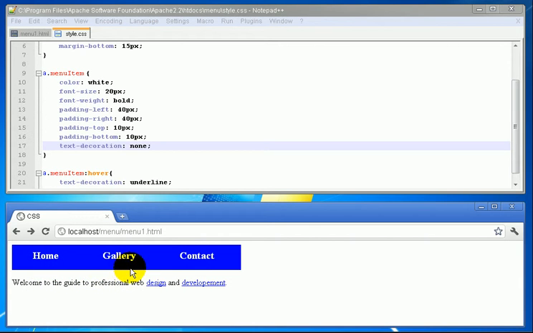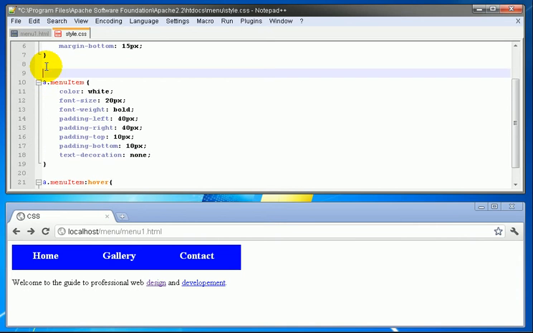Now that we've mentioned pseudo classes, there are more of them related to links, in particular the link, visited, and active pseudo class. The link pseudo class refers to a link that hasn't been visited. The visited pseudo class refers to visited links. Finally, the active pseudo class affects a link that has just been clicked on. We'll test the visited class.